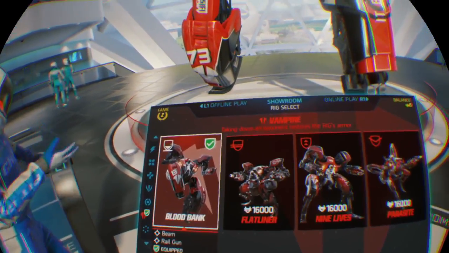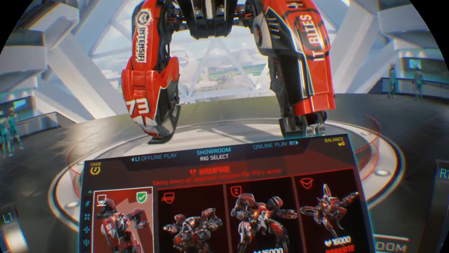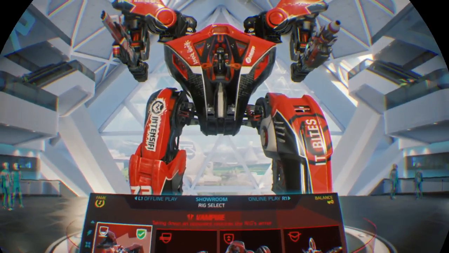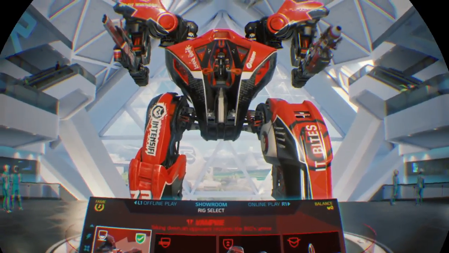Sentinel-class rig that benefits from the vampire ability. Its arsenal is made up of a beam laser and railgun, both highly effective when engaging opponents at long range. When you've seen enough, tap R1 to turn to the online lobby area.